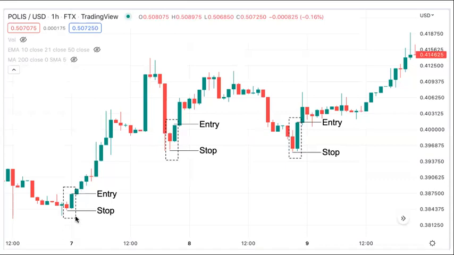So if that's the case, I don't want to enter. I don't want to get my entry filled, because if that's the case, definitely I'll be stopped out. So that's why I open a position above the candlestick, so that if I'm wrong, my entry will not be filled. No damage is done. All I need to do is just cancel the order, and then wait for the next opportunity to enter. Then I'll do it again. Let's say over here, I'll do it again. I'll enter above the candlestick.